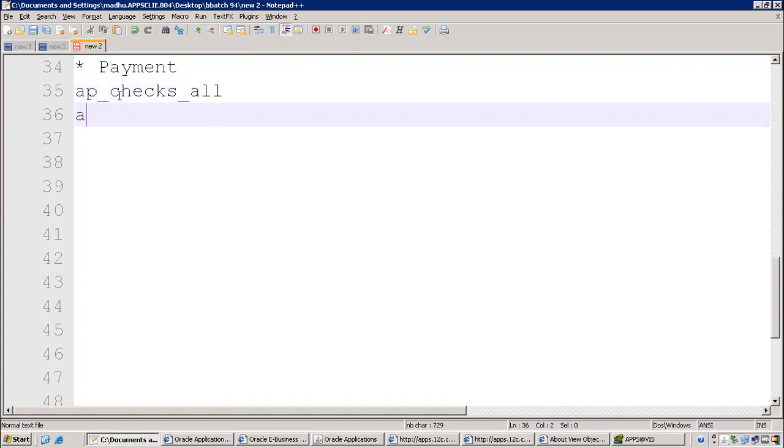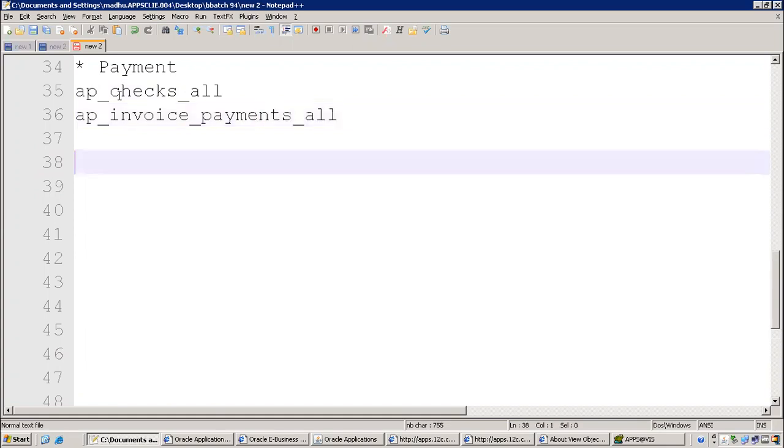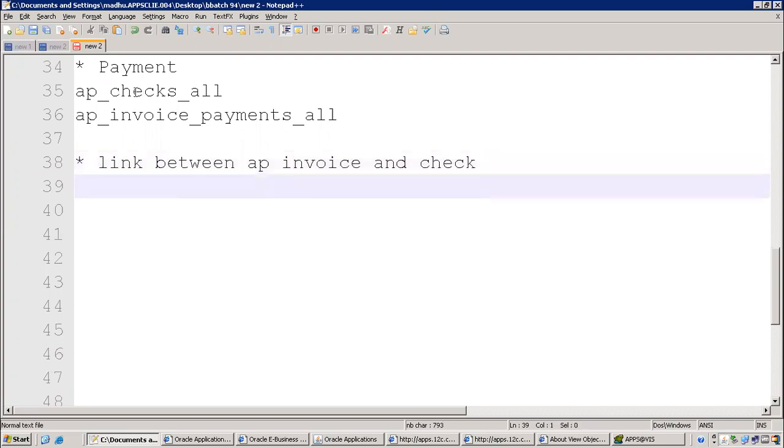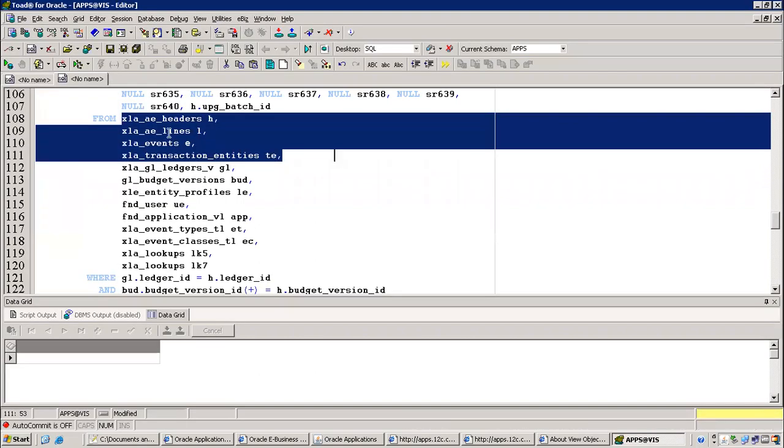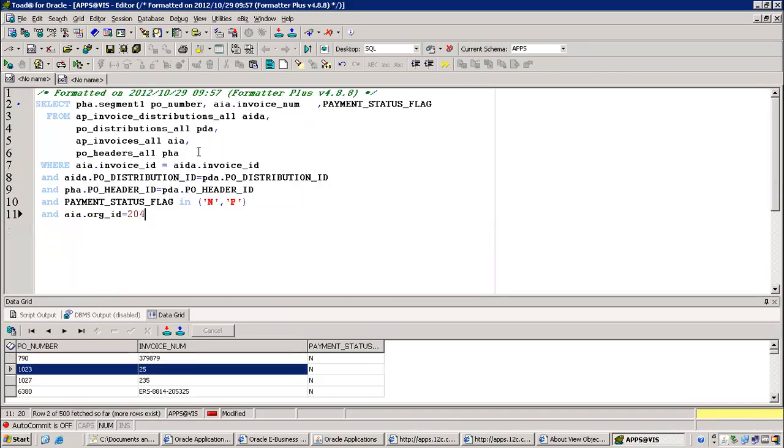Here also there is another query that will come here, that is the link between invoice and check. You can see the invoice number where it is available, AP invoice, all right? Yeah. So obviously we have to combine three tables here. We go to this query, okay, we can add one more table. I'm removing these pivot tables for the time being.